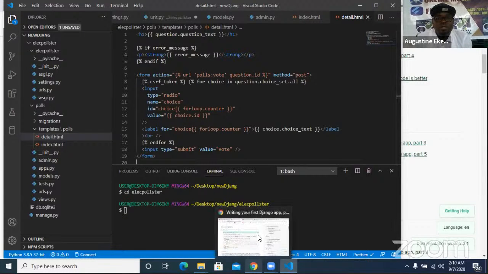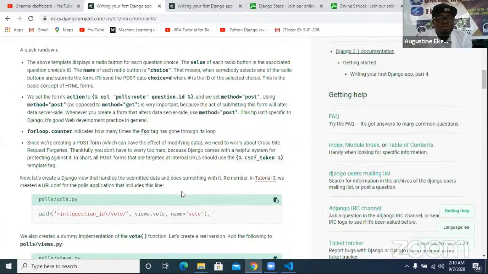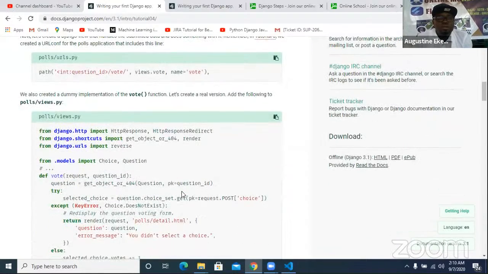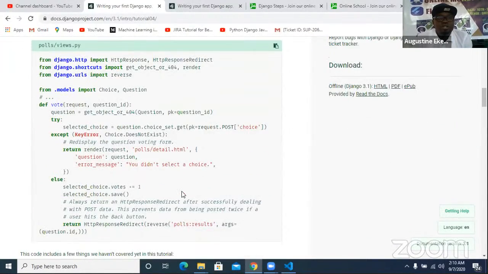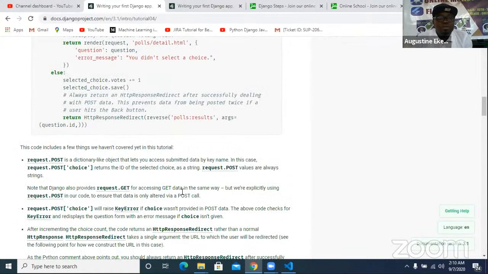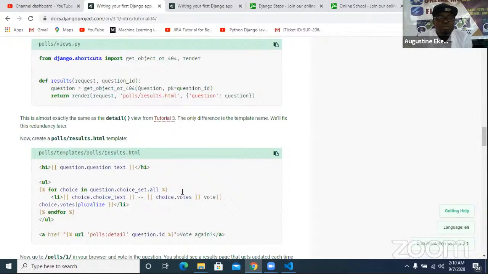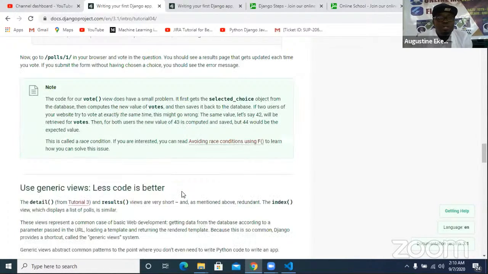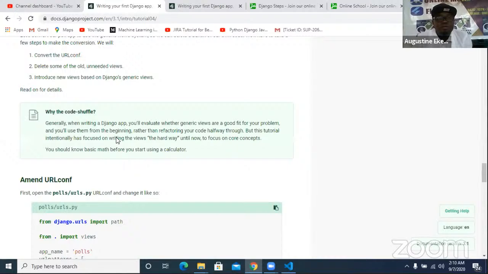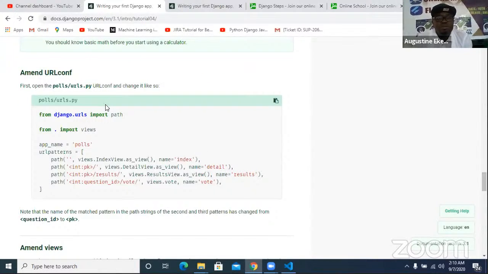Okay, so I think we're almost done. We are going to be using generic fields to enable us to use less code. And because we are using generic fields, we're going to change our post URL.py.